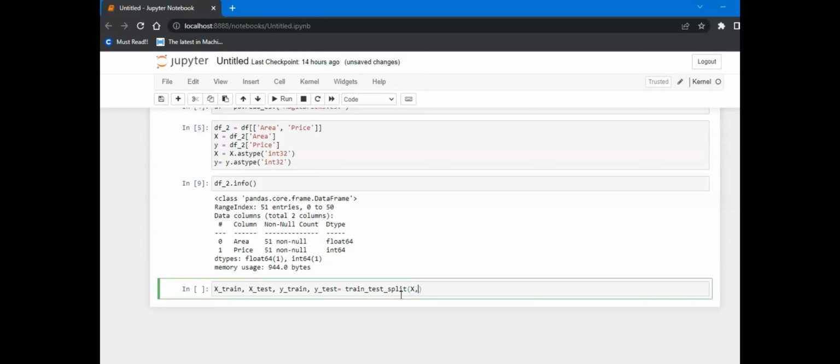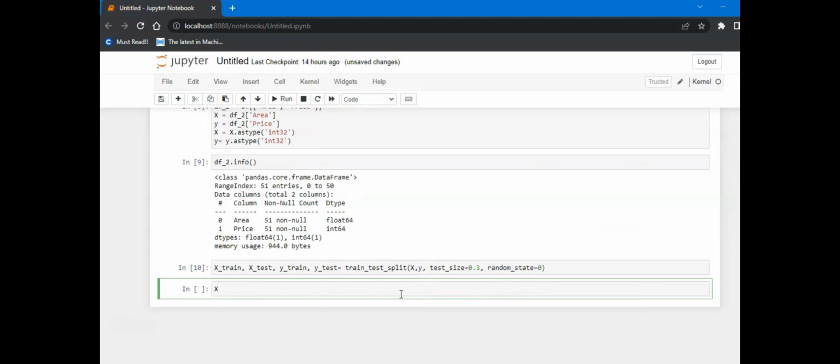Now we will be fitting x and y into this, and you can specify the test size. As our data set is very small, I will be going with a 70-30 ratio, 70 into the training and 30 into testing, and random state will be 0.